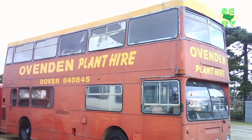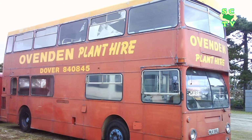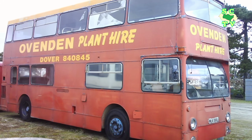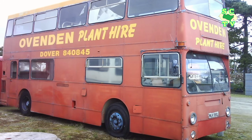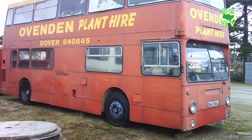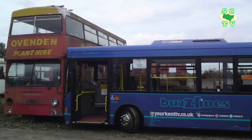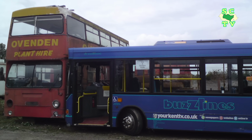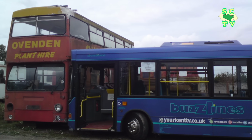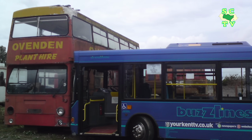And as I said at the time, my bus was Mini Pointer Dart GX05 AVV. So my solution to the fact that there was no ladders or scaffolding or anything like that, or normal way of getting onto the roof of DMS 550 to fix it, was to bring GX05 AVV to the yard in East Kent where 550 was slumbering, and use that as a workstation by parking it up as close as I could to the old DMS. And these are the pictures that I took at the time.